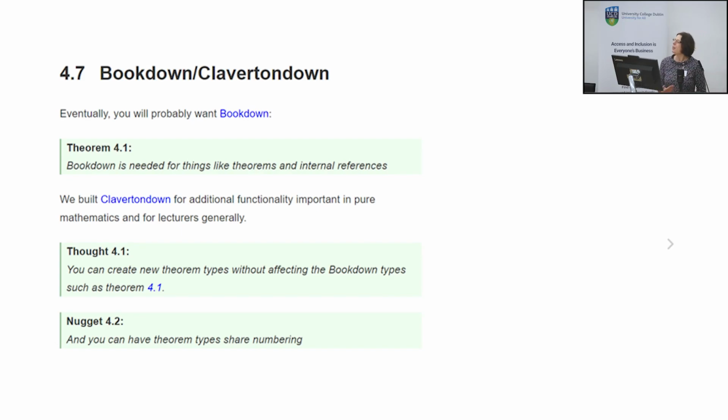They can also choose to number the different named things in one number sequence, which is surprisingly important for the pure mathematicians, though I'm on their side there. And we can use numbering in different ways. It's all about numbering, basically. So if you are a pure mathematician, you might want to move to Claverton Down.